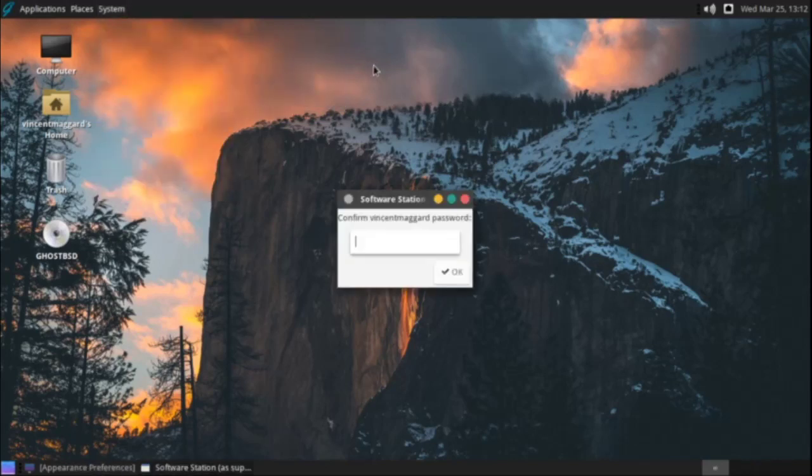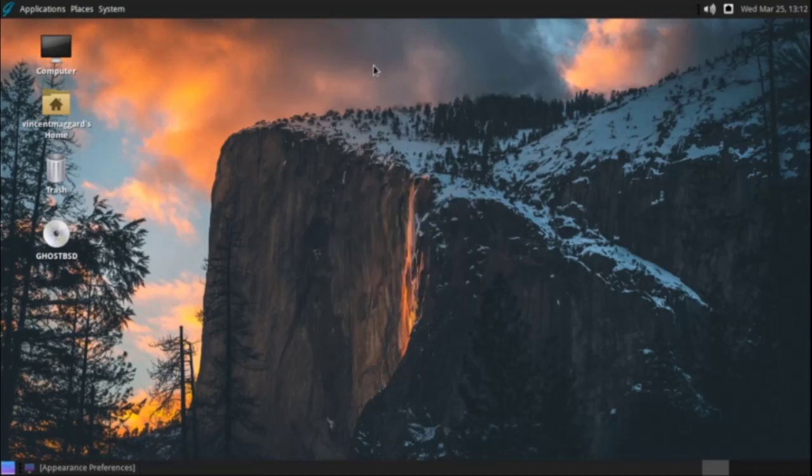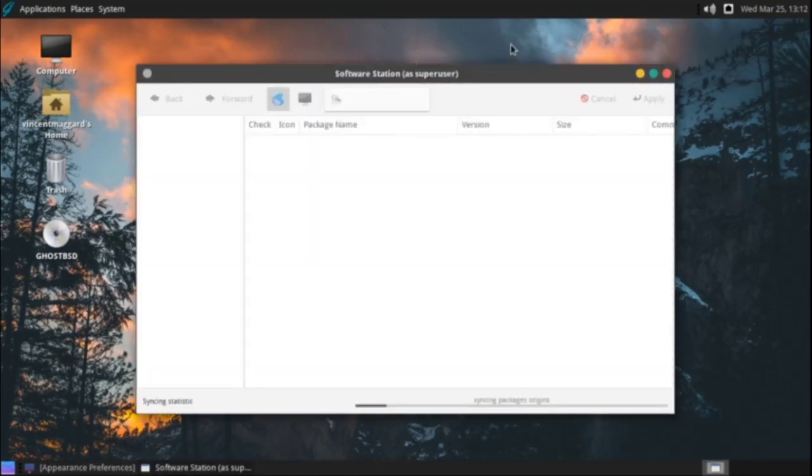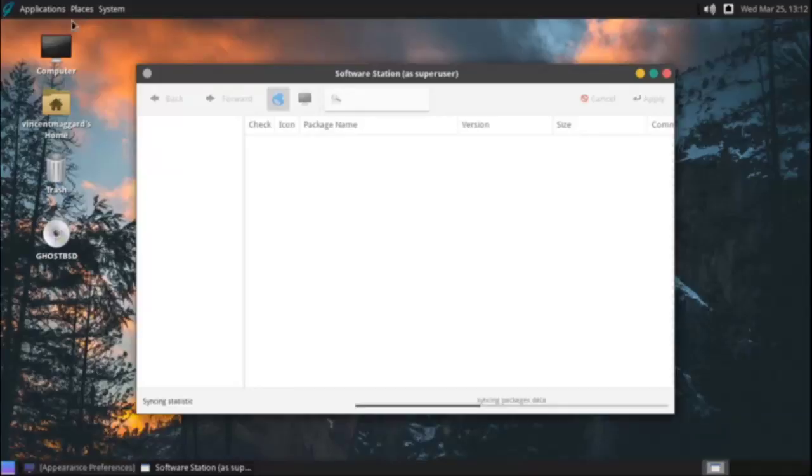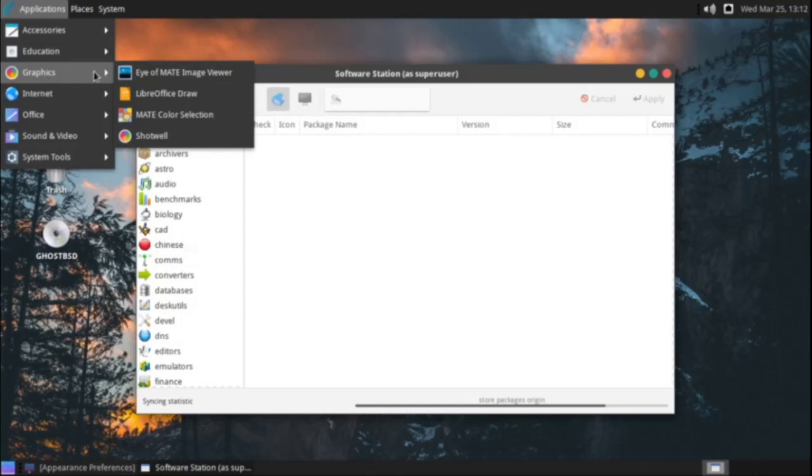So let's take a look at this. I'm going to enter my password, and now I can install some software using their little GUI software installer. I'm curious to see exactly how this is going to work. So we're just waiting for it to sync up. This will probably take a few minutes, but I'm curious to see what you can actually do with it, what's going to be in the repos. I think it'll be interesting to see. I'm curious, for example, if OBS Studio and Simple Screen Recorder, both applications I use, are in there.